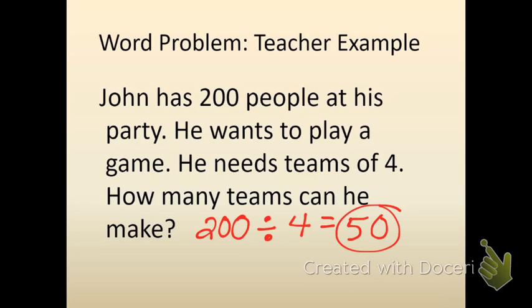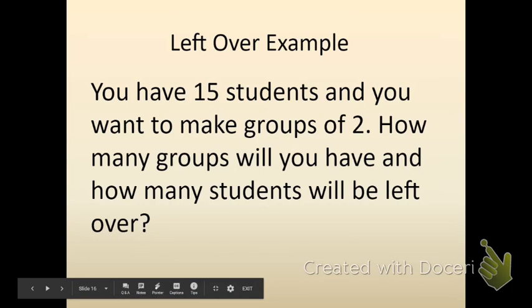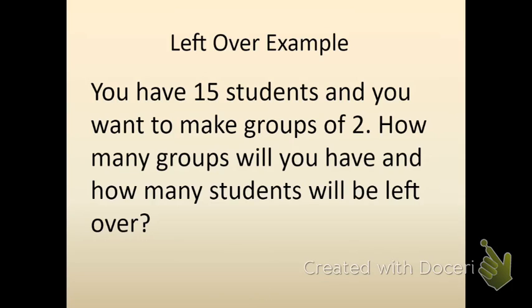Let's do another example like this one. This one is in your notes. So we'll do it together. You're going to see more of these as we go a little bit further. Okay, you have 15 students, and you want to make groups of 2. How many groups will you have, and how many will be left over? So let's start with, what do you have? 15. You have 15. Write this with me. We have 15, because that's the number of students. That's what it says we have. What do we want? Groups of 2. So 15 divided by 2.